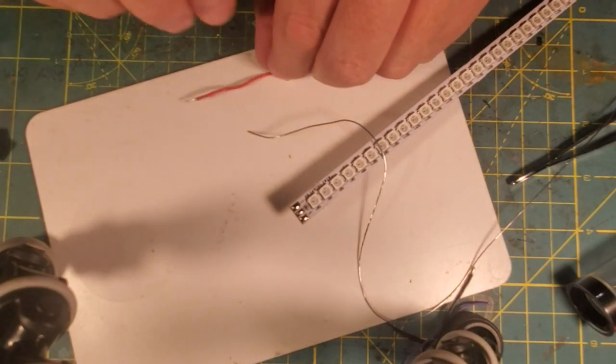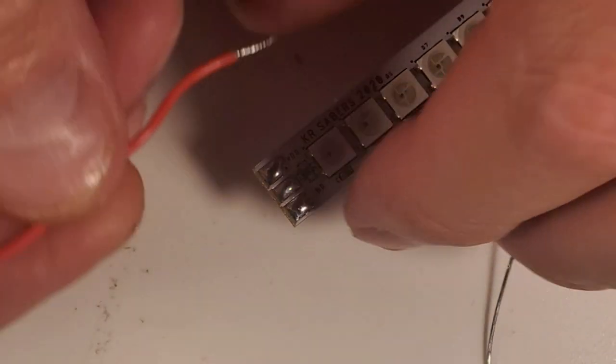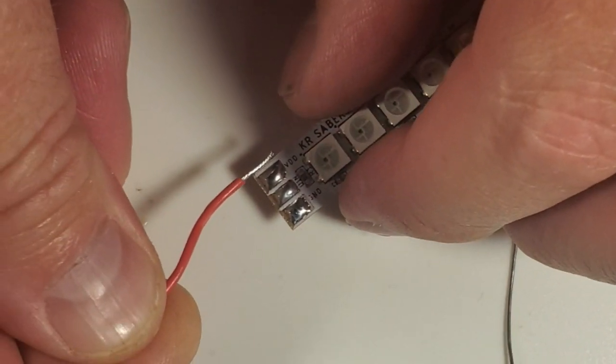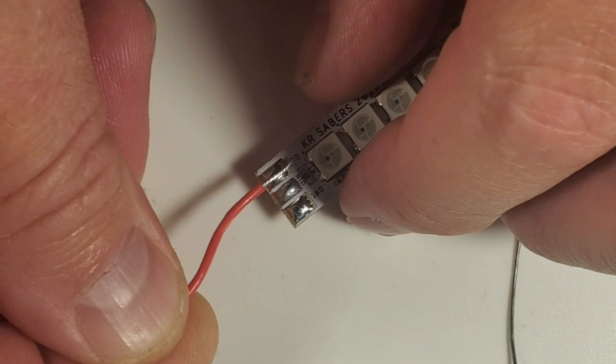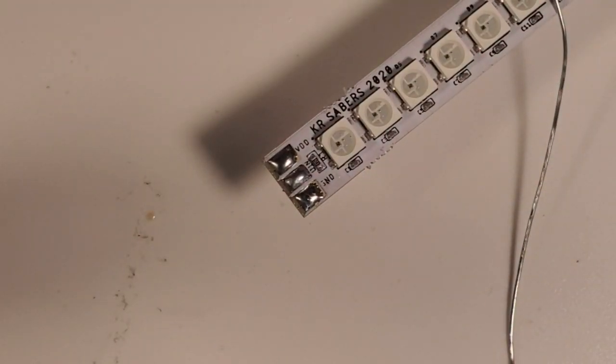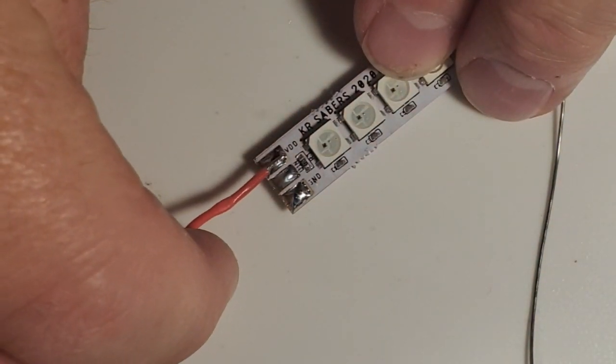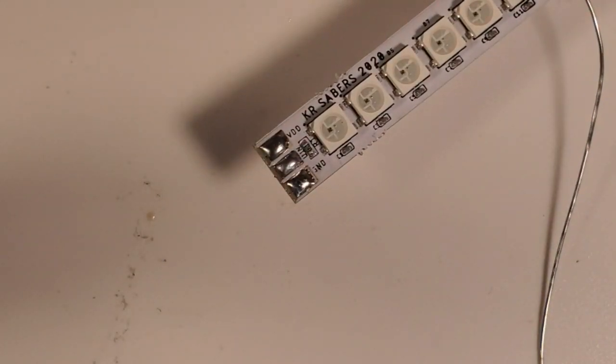And now I'm going to zoom y'all in a little bit more so you guys can see what I'm going to do. I'm going to bring in the wire, and it looks like I need to trim some off of that wire, so it's just long enough to cover the pad. That's actually going to be a little bit shorter than the pad, but that's fine. Now, I'm going to put the wire in my hemostats because they get heated up here.